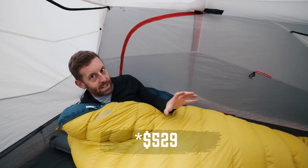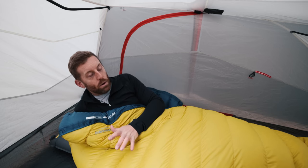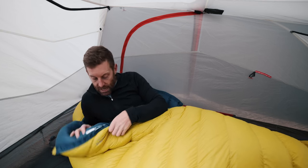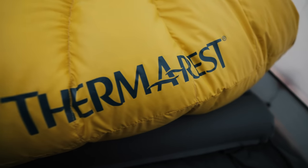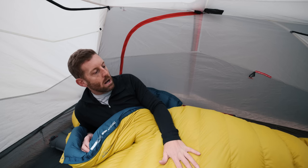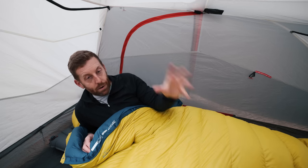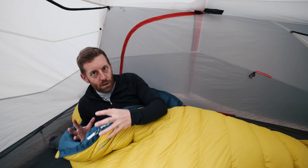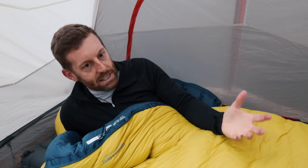This is I think $560 — so it's not cheap, but compared to negative 10 or negative 20 degree bags that run $800 to $900, it's reasonable. This is 800-fill hydrophobic down. What I really like is that Therm-A-Rest uses Nikwax on their hydrophobic down, which is a cleaner, less toxic chemical to treat the down. Hydrophobic down means the individual feathers have been treated with a water repellent, so if the bag gets wet or there's condensation in the tent, it won't get into the down and make it clumpy — which would put you at risk of cold exposure since the down won't be insulating.